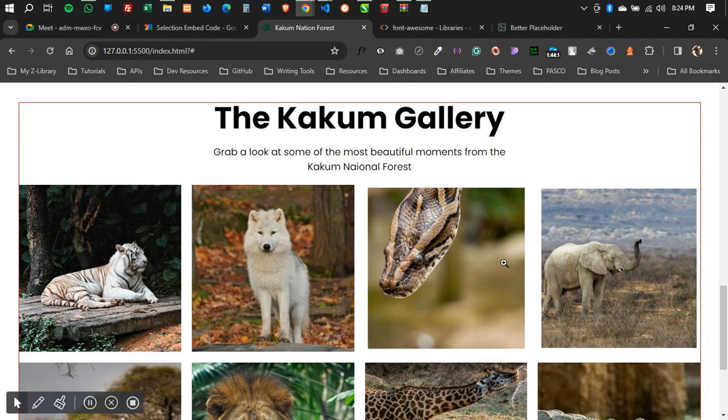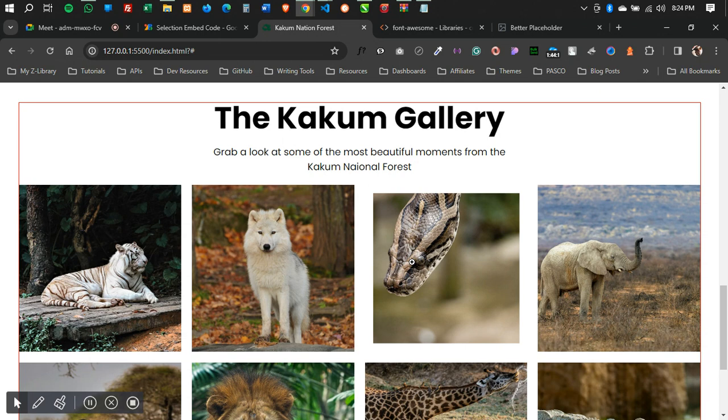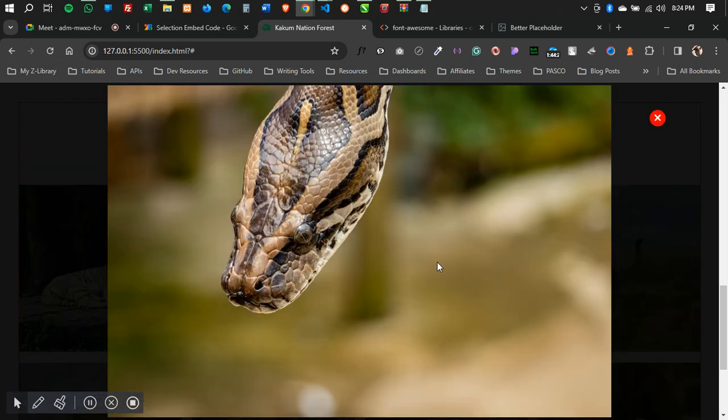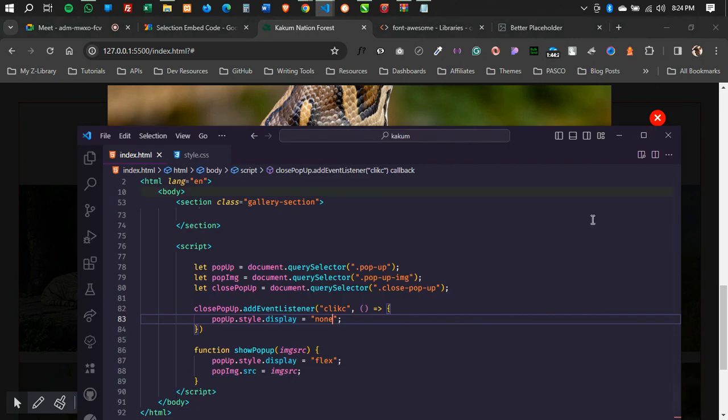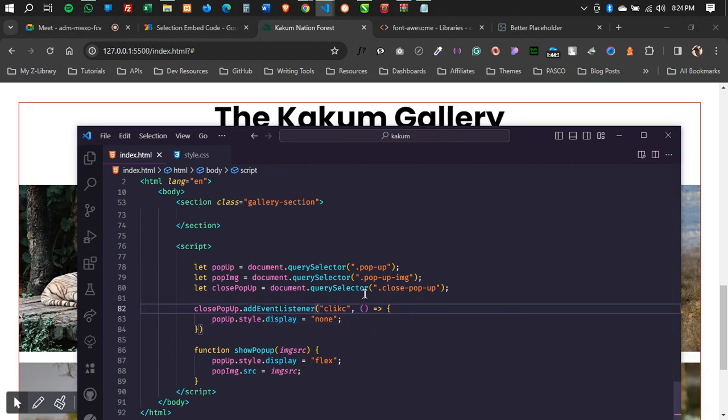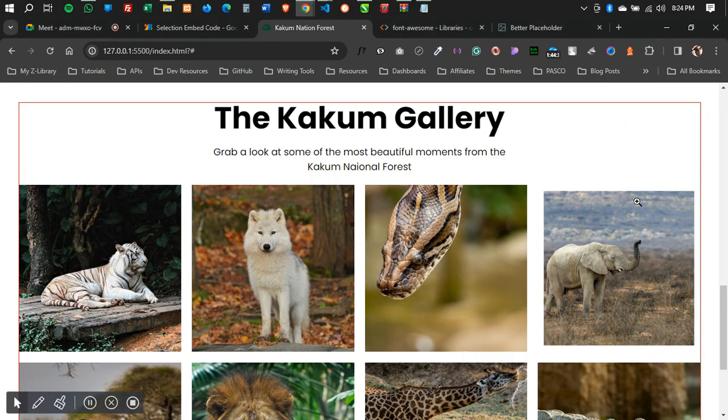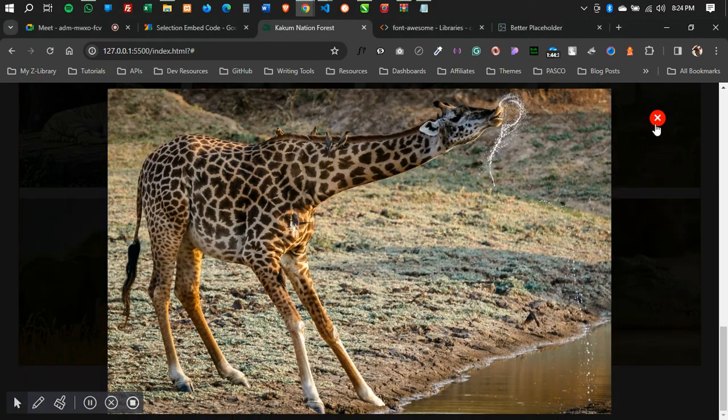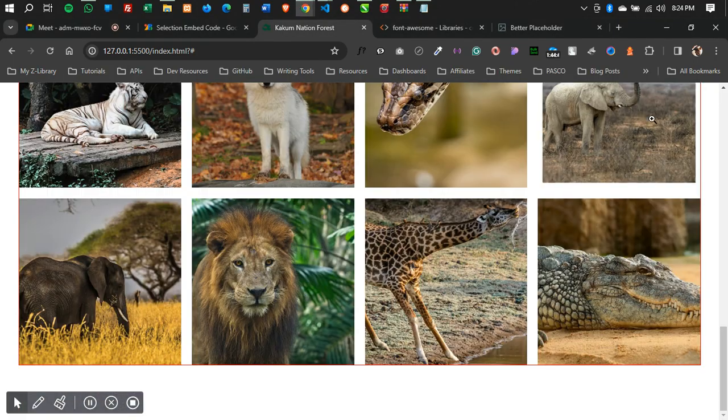So when an image is clicked, the pop-up should come, then the URL of that pop-up image should be set to the particular image that was clicked, and then we have that working. Then when this is clicked, this modal should be lost again. This is not working. Sorry, I spelled the onclick wrong over here. So let's see if it works now. And we have our modal working nicely for us.